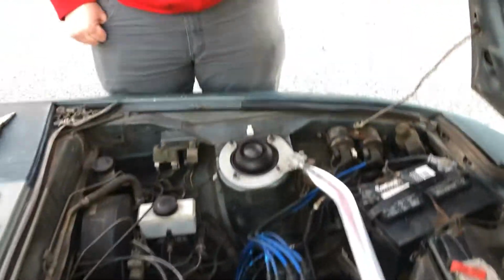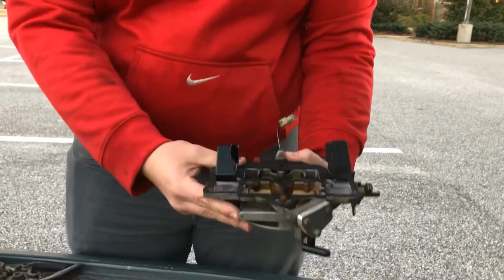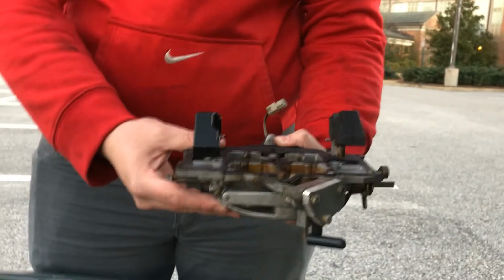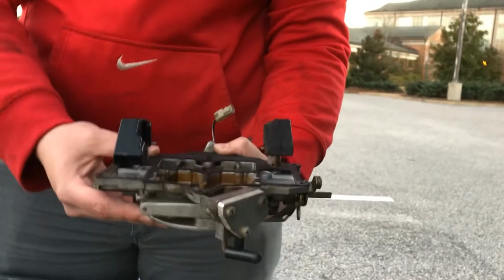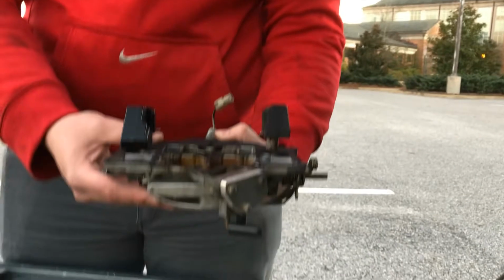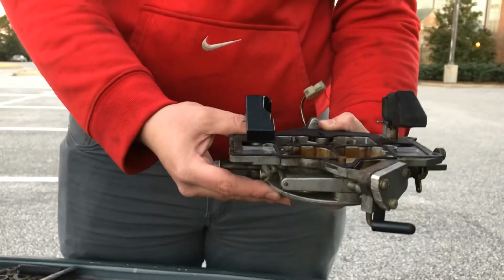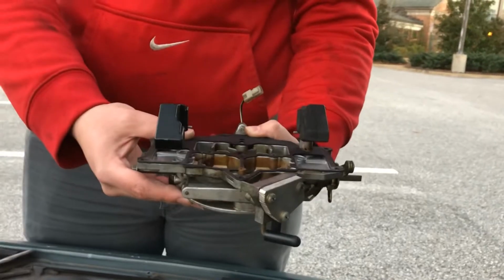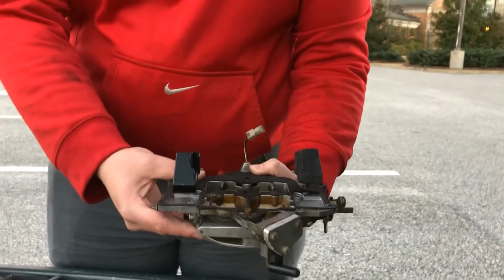So if you actually look at this right here, hold it more level, you can see that, so it's upside down. This one on the left here, that's actually the front bowl. You can see how the float's closer to the top hat, and the other one is further up. That means that it takes more fuel to close the needle and seat on that one than it does with this one. So what we need to do is adjust the little tabs on these floats.